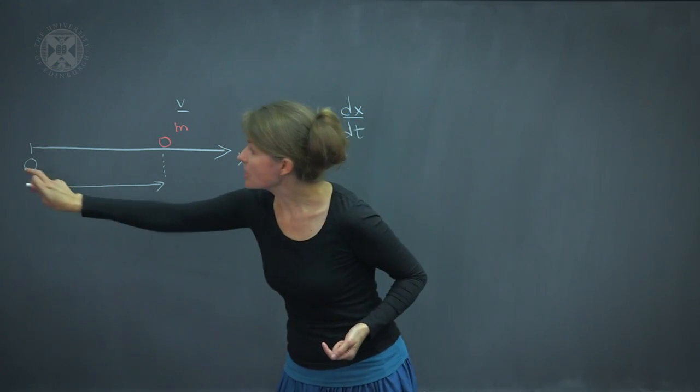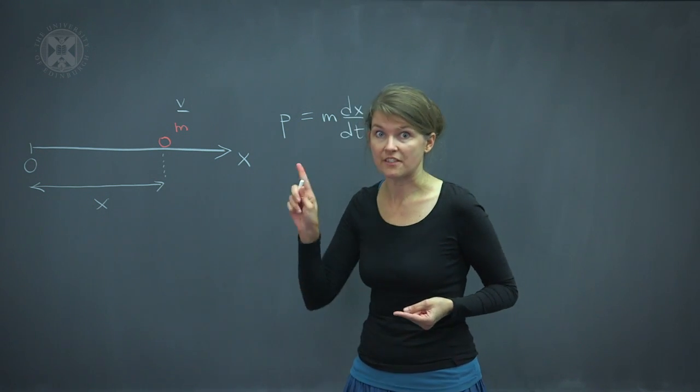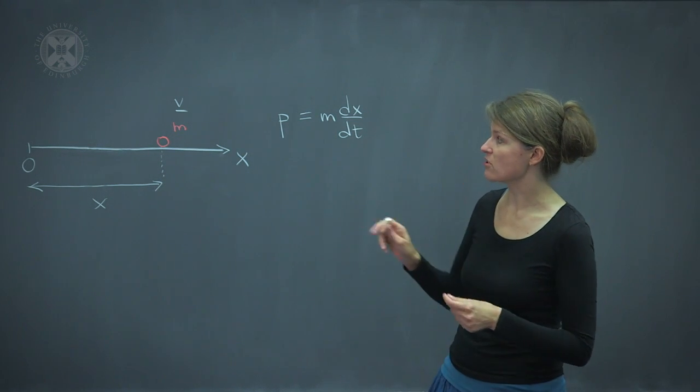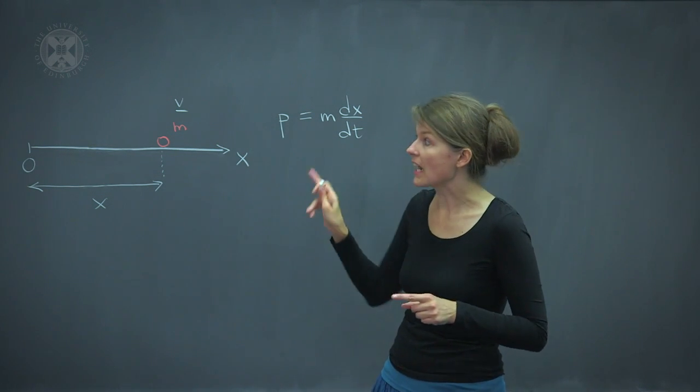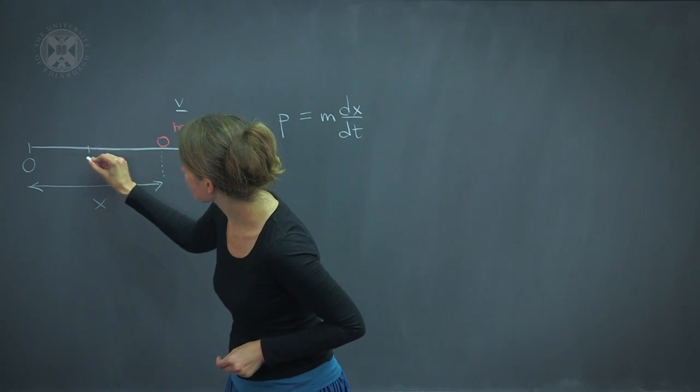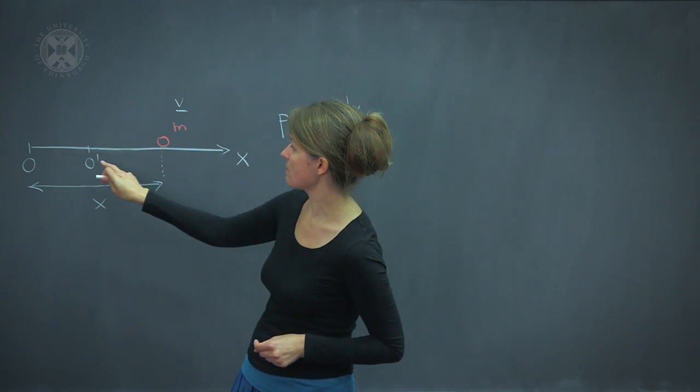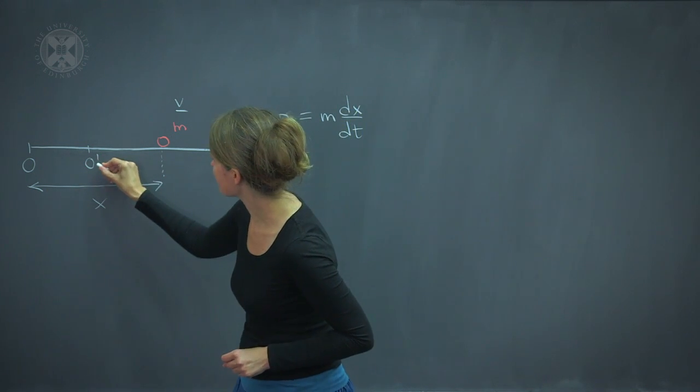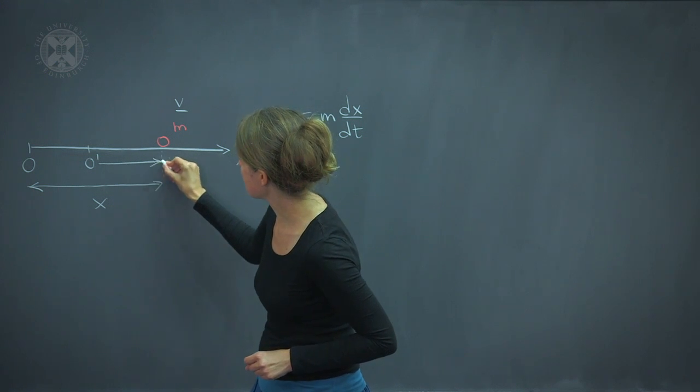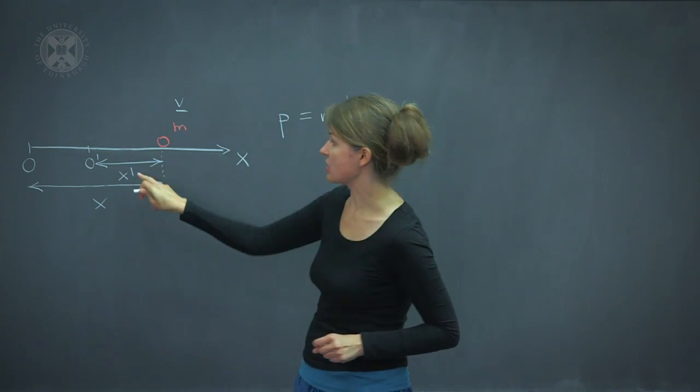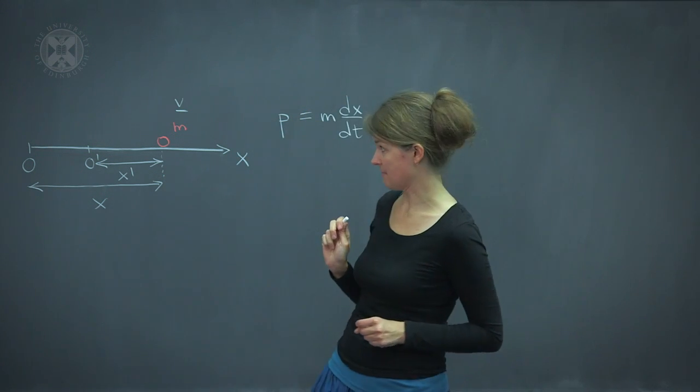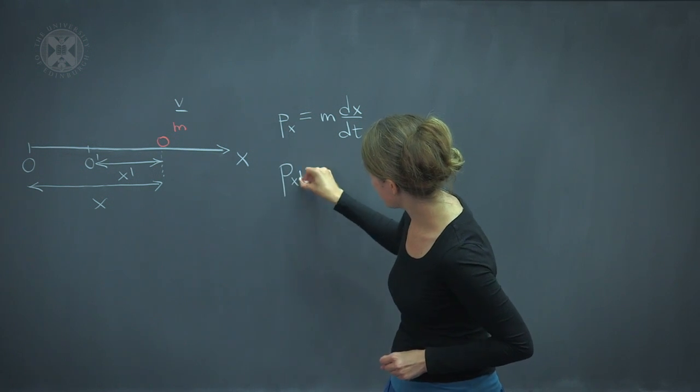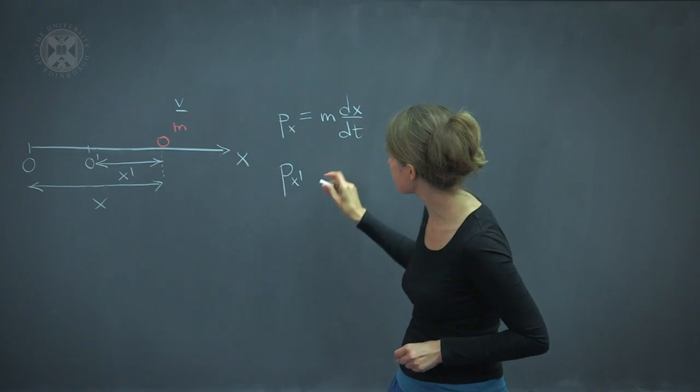However, this origin here is completely arbitrary. Once I've chosen it, it's fixed. But where I choose it, should it matter? So suppose a friend of mine is observing exactly the same particle, but not knowing where I put my origin. My friend puts it, suppose it puts it right here. We call it with a little prime. That's a fancy mathematician notation. It's a different origin. We mark it with a prime. So we can mark the distance where the particle is in his system with a little x prime. It just means it's different distance to the x that I had.